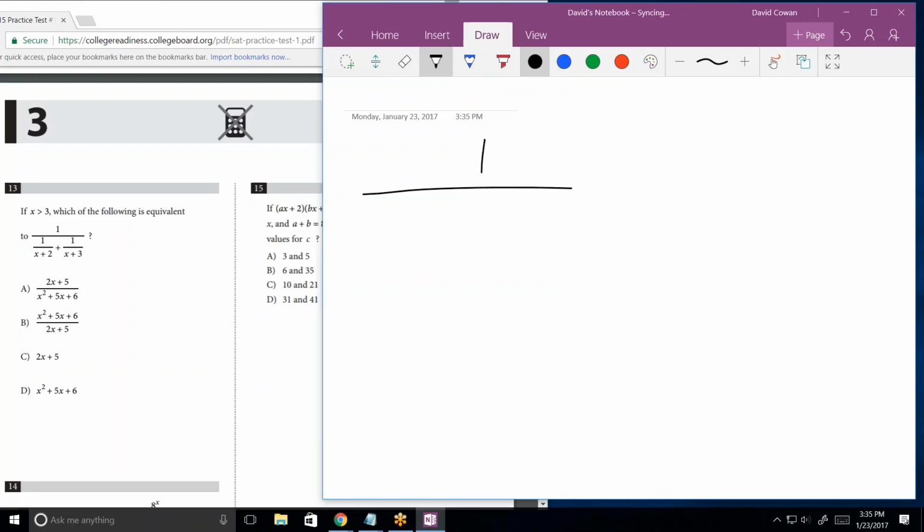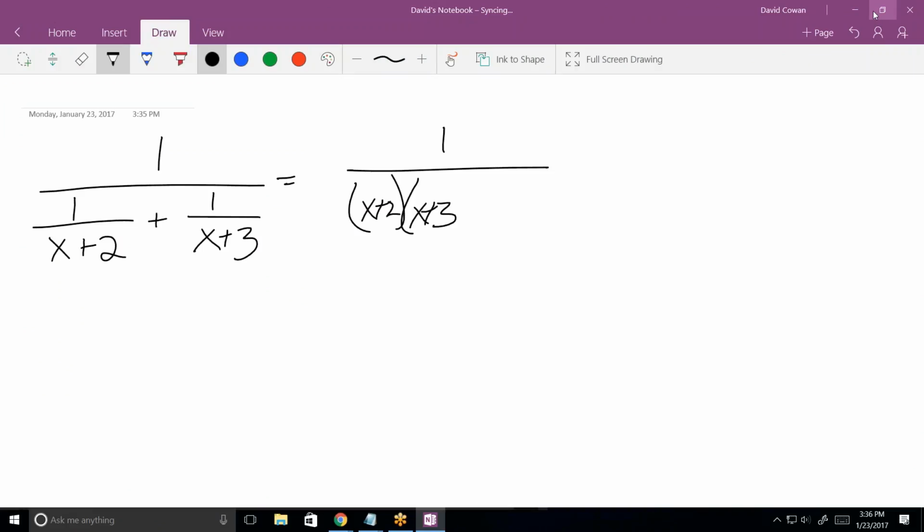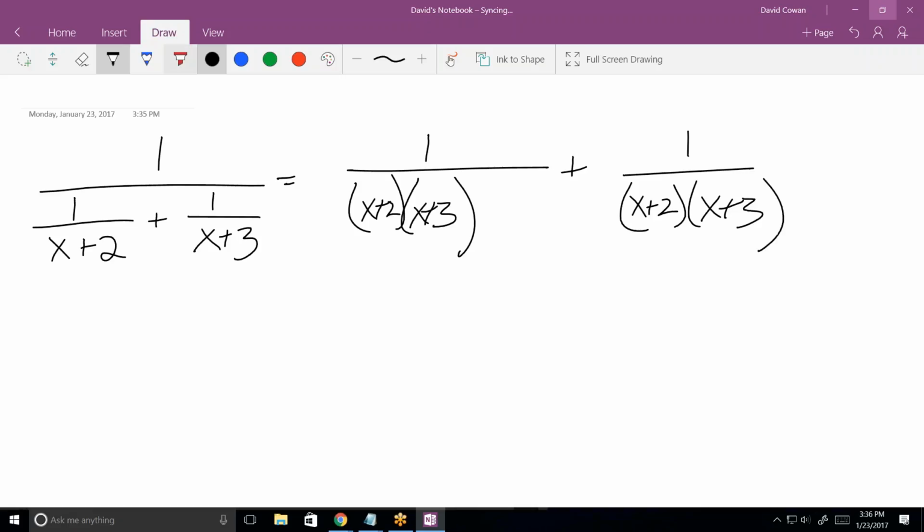Okay. Well, what we have to do is algebraically manipulate this expression. How do I add those two fractions? Need to have a common denominator of x plus 2 times x plus 3. And here, let me expand this a little bit. This is the new denominator. Hold on, let me rewrite this again. Make sure you understand we're only talking about the denominator here.